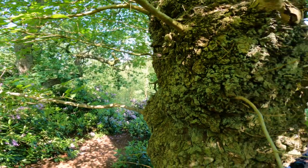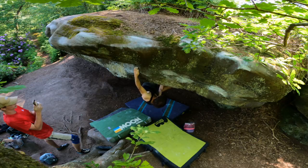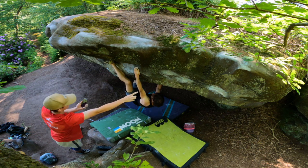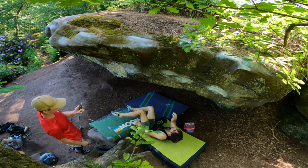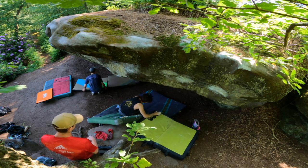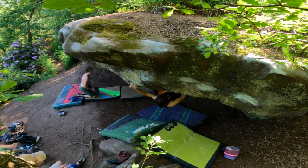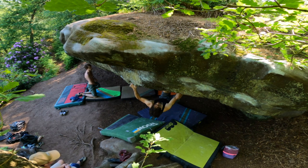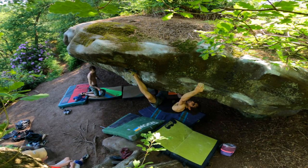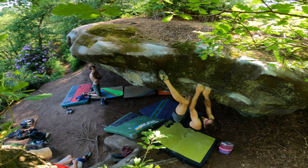After realising we had little more to do on Merv's Roof, we moved to Pocket Rocket, a 7B just to the right of the boulder. It didn't seem too complex at first, although it gave me a bit of a headache as I kept dropping this one move which on its own didn't feel too bad. I had to put my try-hard hat on and really focus on what I was doing. Come on!